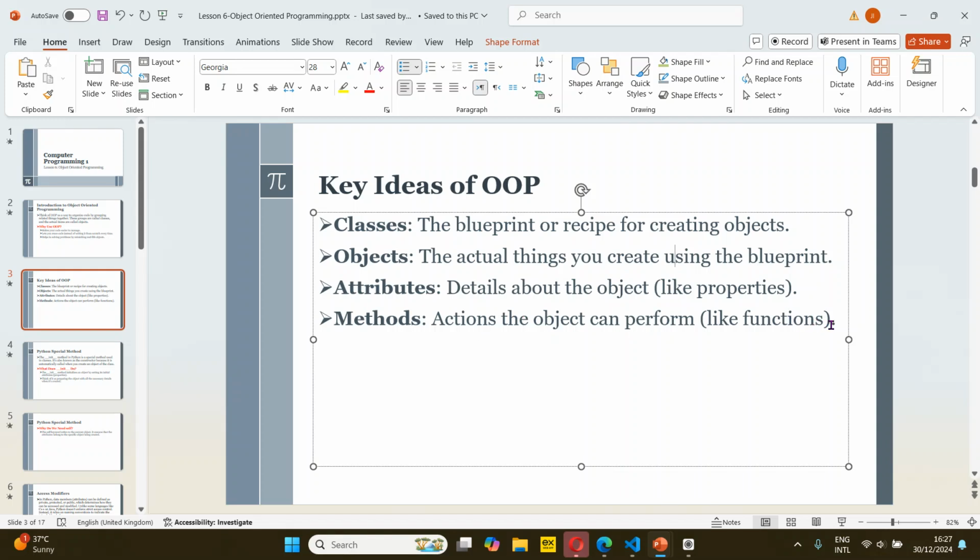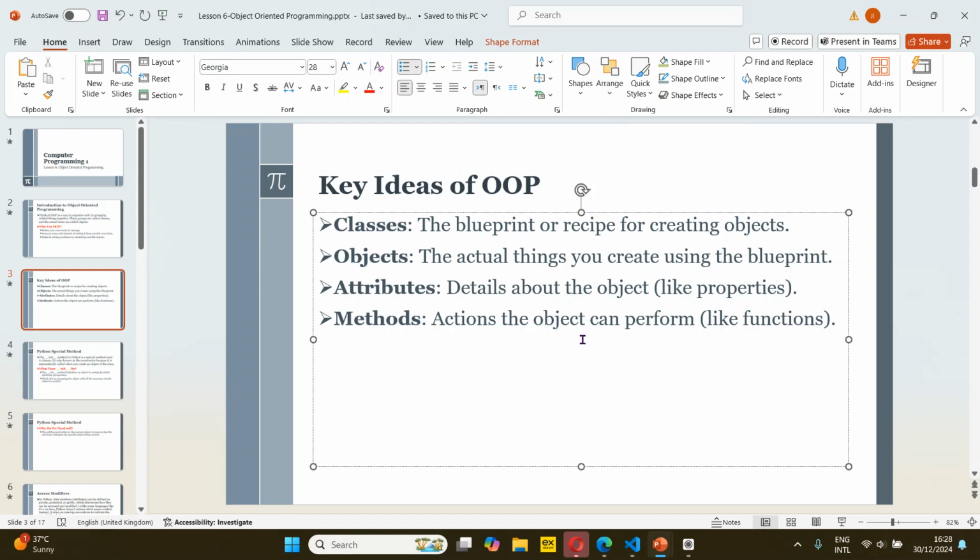So let's assume that we want to create a class for animal, right? So let's say humans are animals, cats are animals. We have so many animals, right? So now, what are the attributes that describe animals? Let's assume every animal has a name, they have age, they have size, and they make sound, right? So there are many attributes that describe animals. These are just some of the attributes that describe animals.